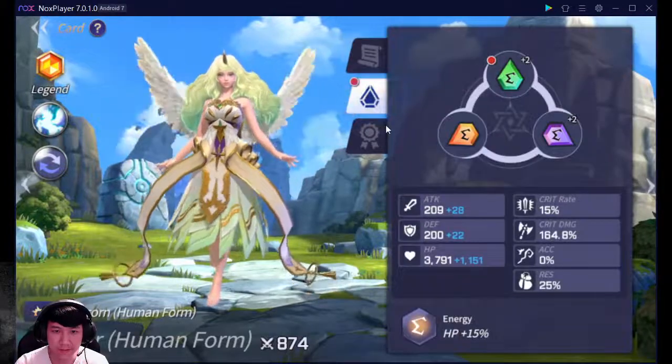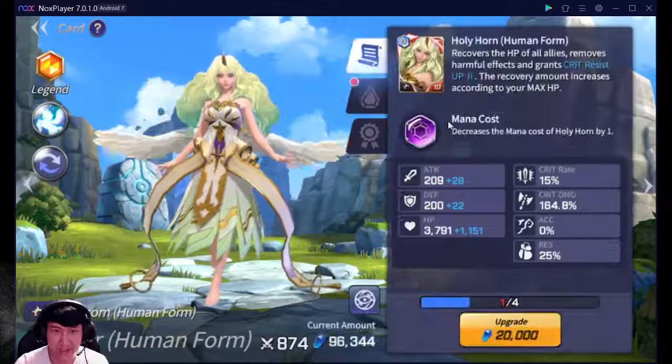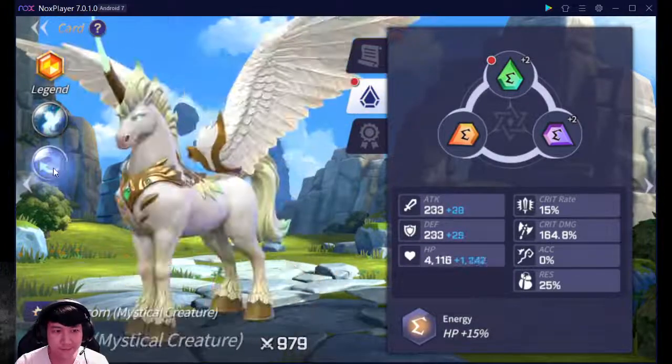Oh, yeah, I forgot she has that. Yeah, she has that stone. So mine is running on 3 mana, that's why I put her on the Energy set. Yep, definitely. I would do that.